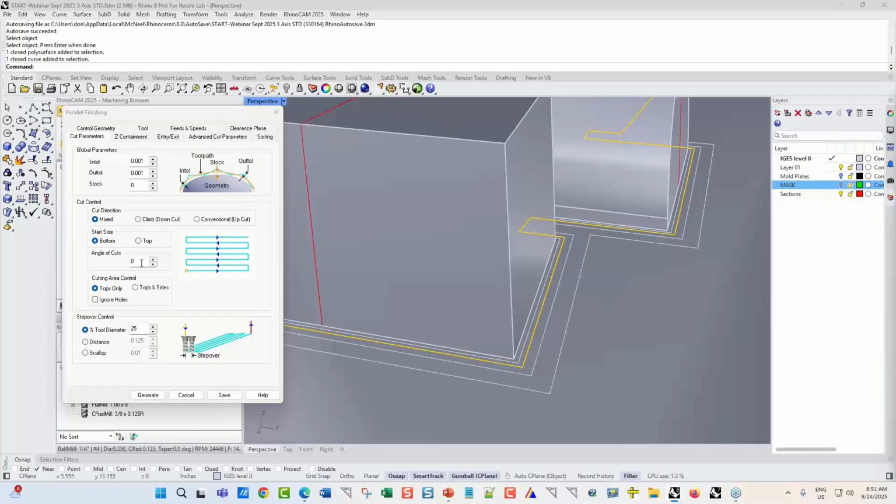Okay. We're running it, instead of along the X, at 90 degrees, which would be along the Y, or actually, I think this was the X. So we're going to be running it in the opposite direction. Let's go set that to 90. Okay. So everything else is the same. This is going to be 5%. Everything else should be the same.